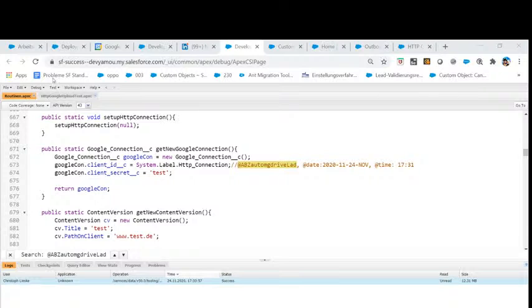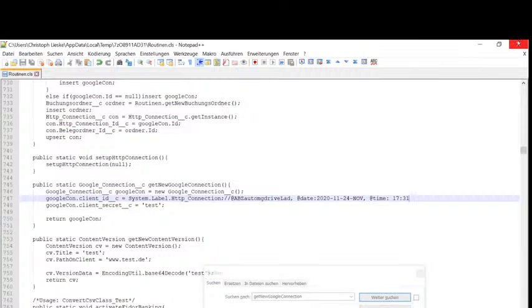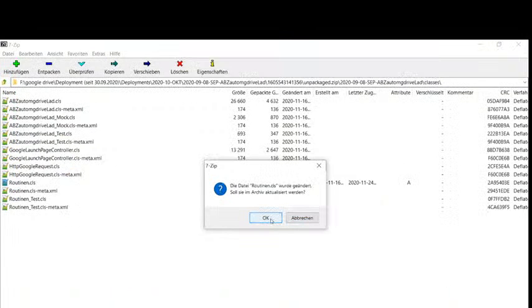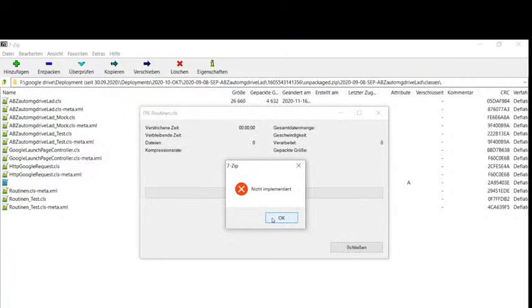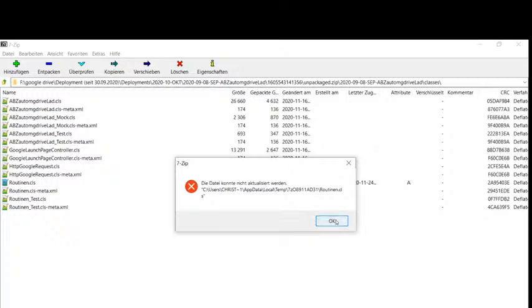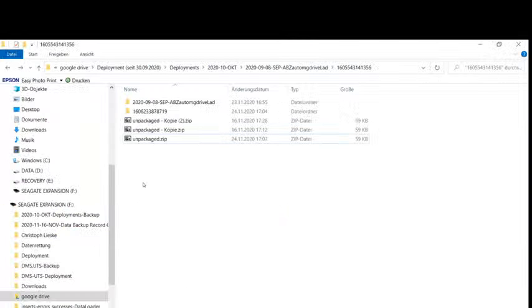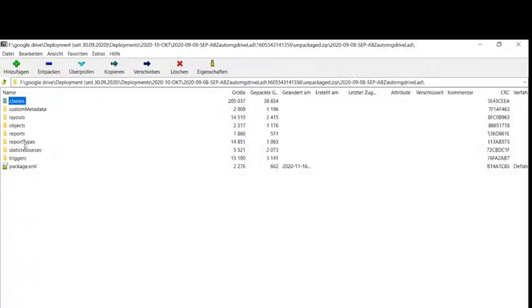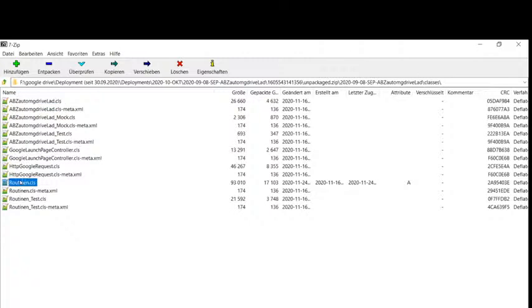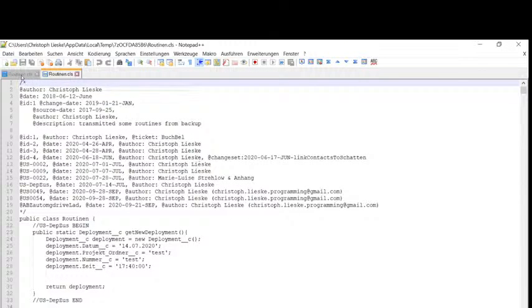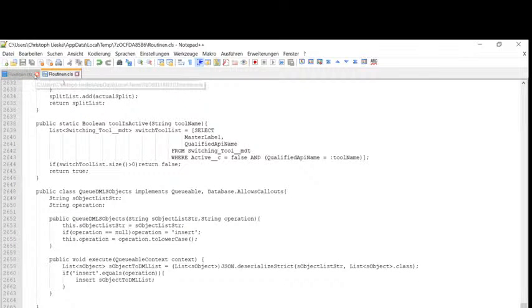Okay, I think it's gone. It's fine. So let's go for routines. We're gonna close this one, and then we're gonna hit OK. Actually, just close this one. We just need to put the routines, and we didn't change anything in there, so it's not a big deal. We just copy this one and put it in here.